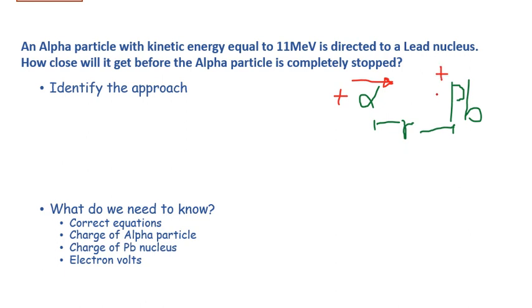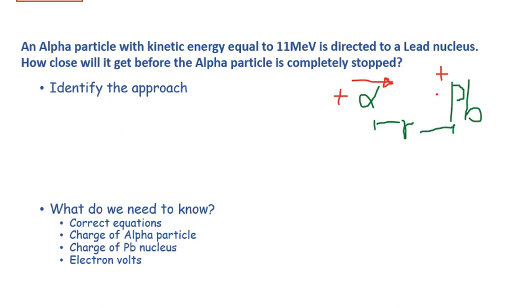positively charged. So the lead nucleus exerts a force on the alpha particle in the opposite direction. It opposes the motion of the alpha. Therefore, the alpha has to do work against the electric field of the lead nucleus. Therefore, the kinetic energy of the alpha particle is reduced. So now, what happens to this kinetic energy of the alpha particle? I have this question.